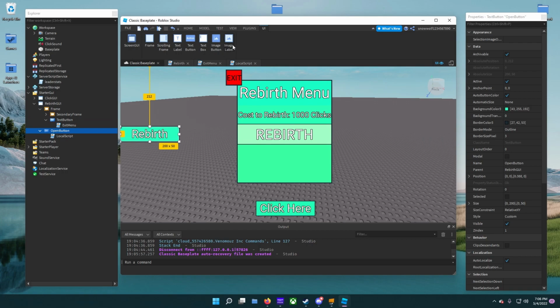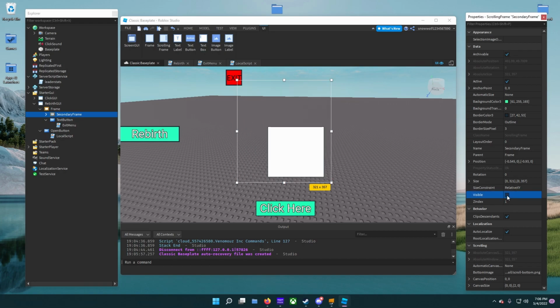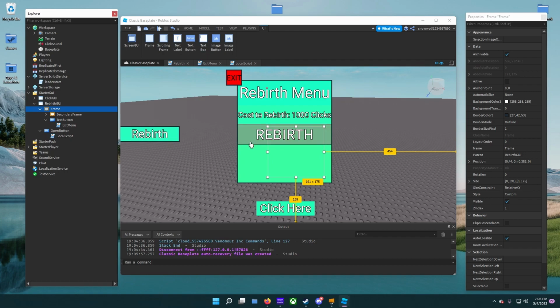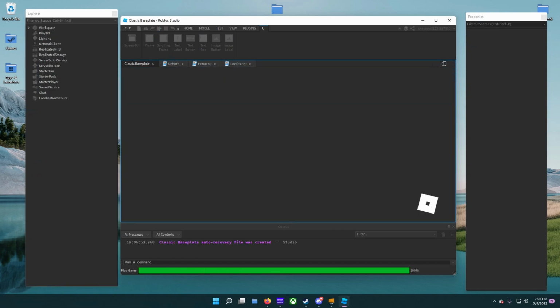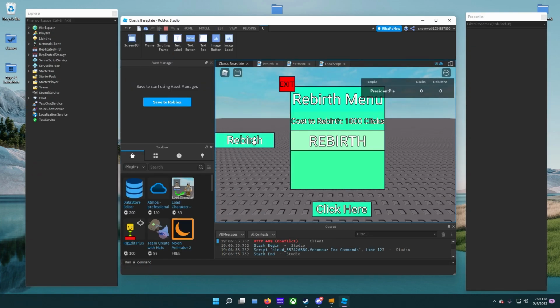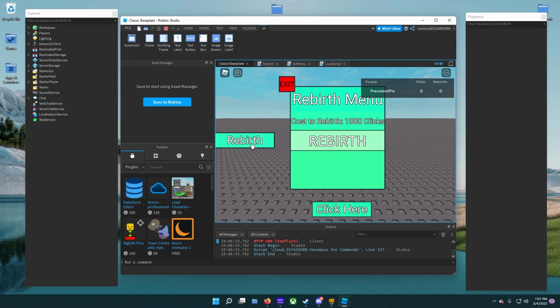Because if you're like me, when you have one of these menus in front of you, it kind of rattles your brain, and you forget that you're supposed to do the whole frame. So if you're anything like me, you'll go, oh, let's open it, and then you'll try and shut it with this button as well. And now you can do that. So you can either use exit or the rebirth button, which makes it a lot simpler, so you're not like, oh dang, I clicked the rebirth button expecting it to close, but it didn't.